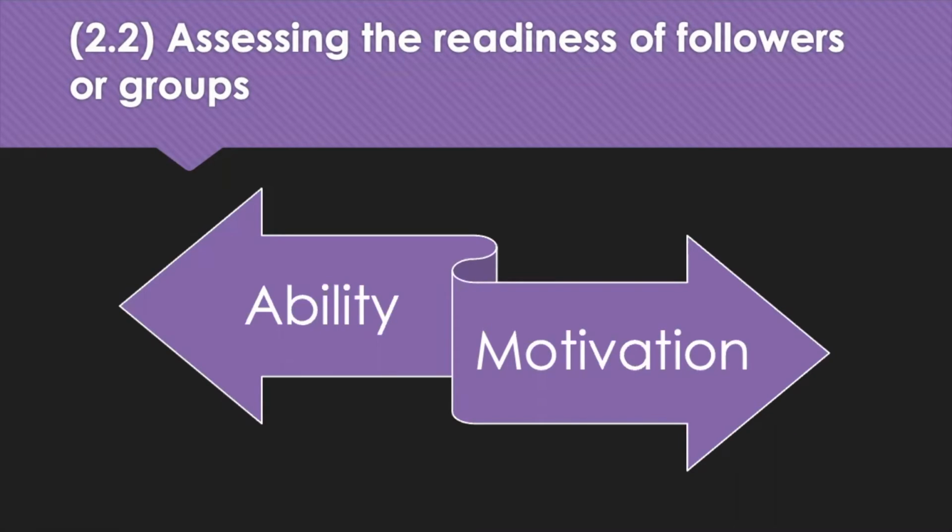So the leader or manager assesses the followers on two areas, seeing whether they're high or low. From an ability perspective, you're high if you have a high level of ability and have the experience, knowledge and skills, but low would be little skills and aptitude. And motivation is whether or not they're highly motivated, confident, eager and willing versus hesitant, insecure and anxious. So to assess followers, leaders and managers need to have the ability to accurately observe their followers on ability and motivation. There are assessment tools that can help with this process, such as problem solving tests or work simulation, or even personality tests and interviews. But an effective way of carrying out an assessment on followers is to communicate with them.